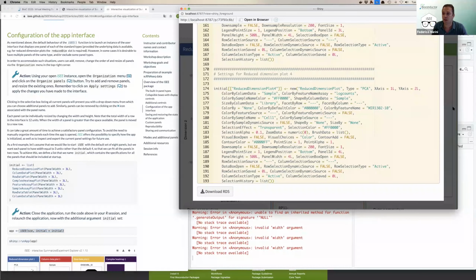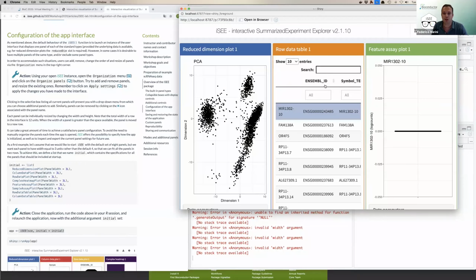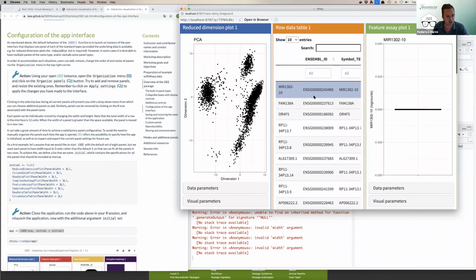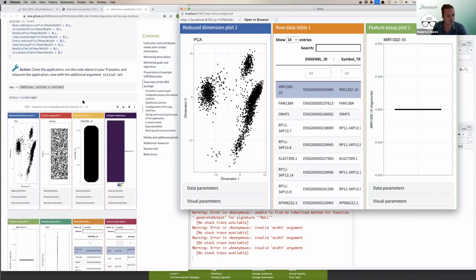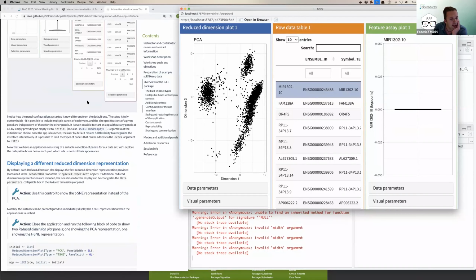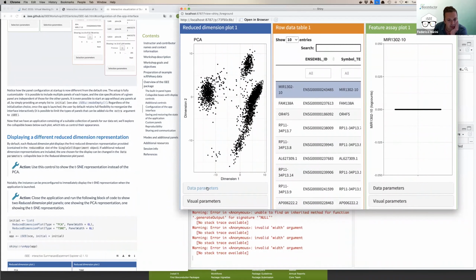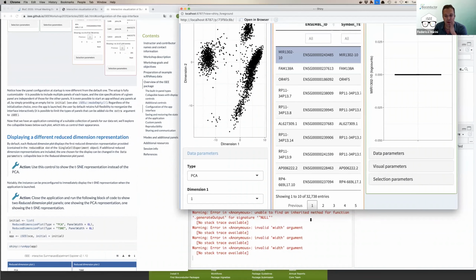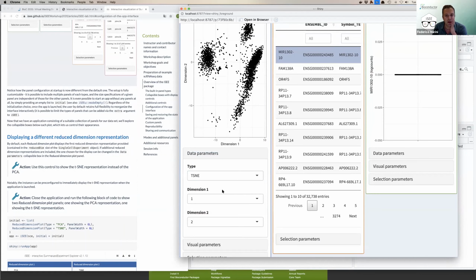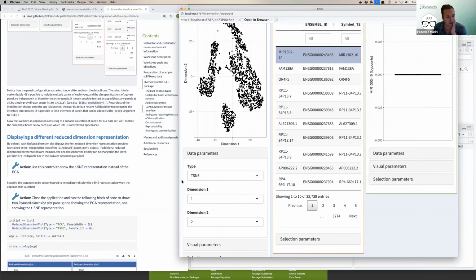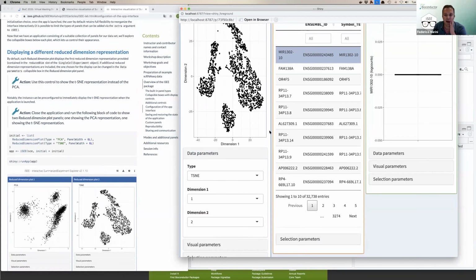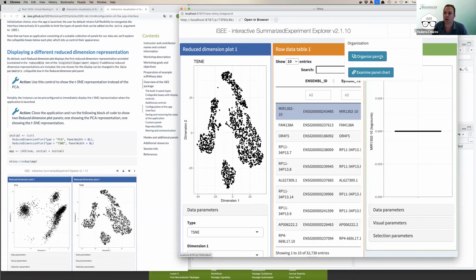So whenever you are done with rearranging or arranging your panels, you can move on and start enjoying the whole graphical visualization, the whole displaying part. It's already been shown by Kevin. So in the data parameters, you can, for example, switch from the PCA to the t-SNE plot with just a click. And as I said, you can have more. We can put two of them close to each other, so we can compare, for example, PCA and t-SNE.